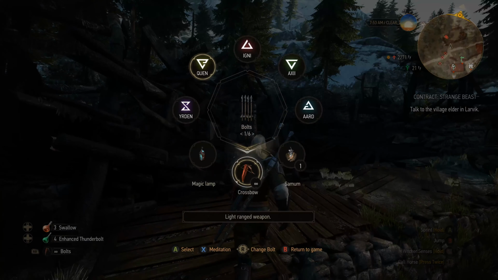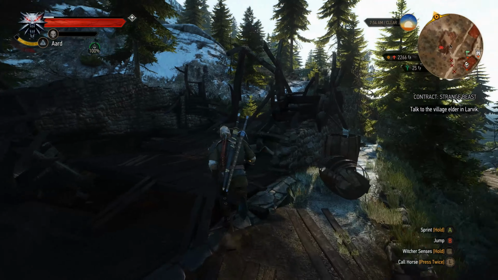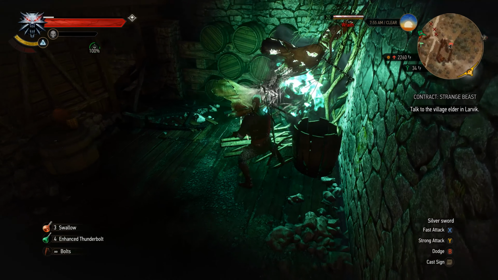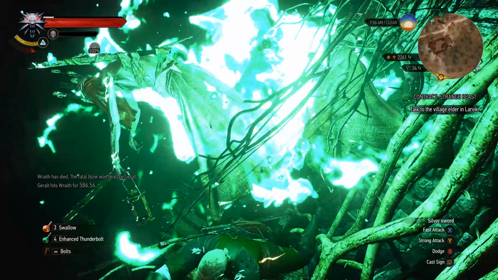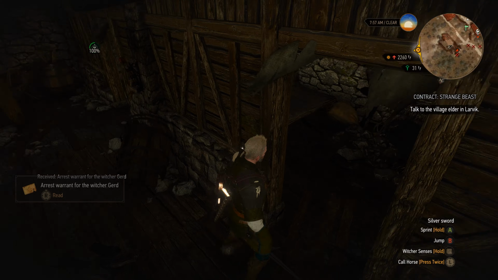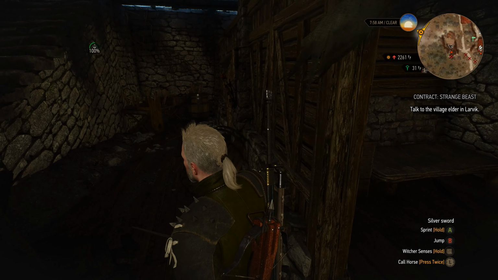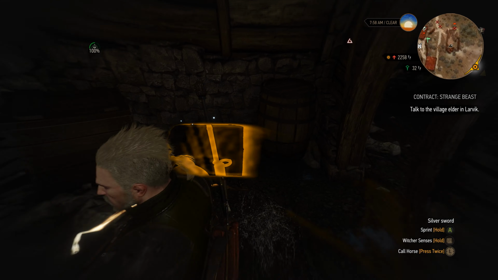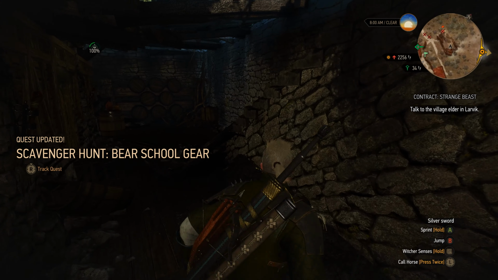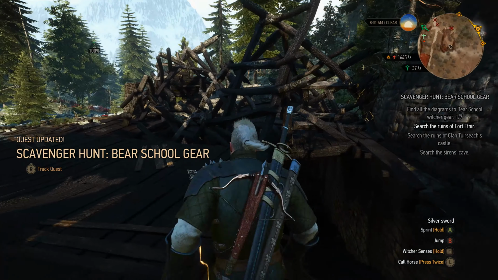Once in this location, you'll have to clear out a few enemies, and once you do, you're going to enter this rune right here. Once in the rune, you're going to have to take out two wraiths, and after you do this, you are going to loot this message right on the board over here. You're then going to collect the manuscript from the chest. After doing this, you will have now started the scavenger hunt for the Bear Skull gear. You can either watch the video as a tutorial, or you can do it on your own.